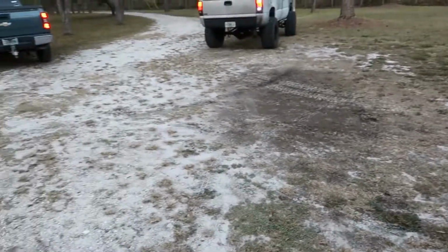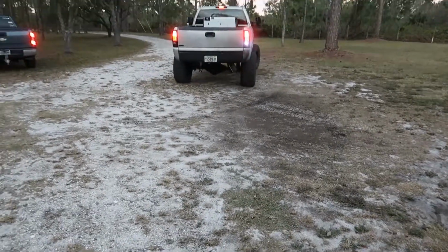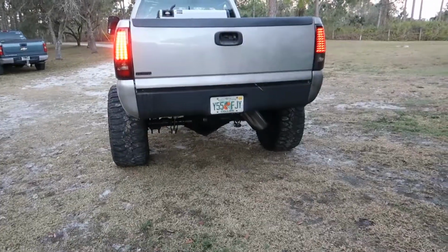In case you're wondering, I am going to start the car and let it warm up first so there's no issues. Michael's car is on and warming up right now, so I'm not going to rev it max without the car being warmed up. His reverse lights aren't both on.